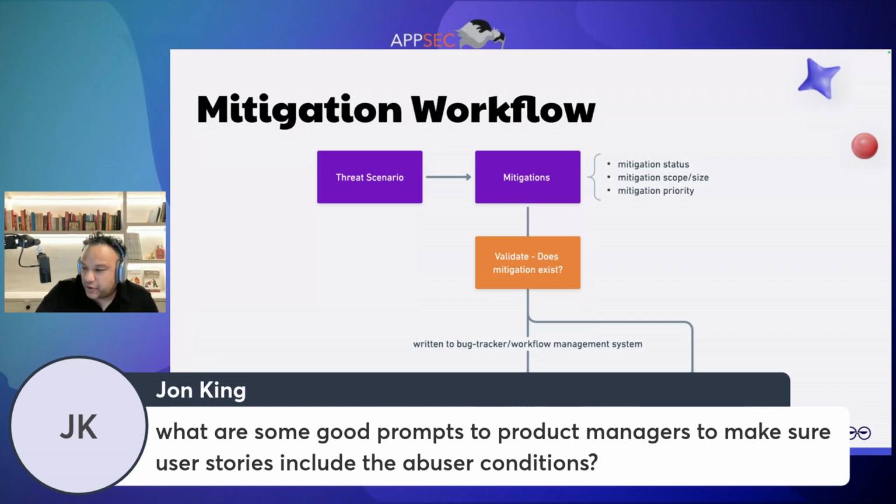And ideally, you should be doing threat modeling as a team, right? At least 3 or 4 people, depending on the size of the team, if not more. The benefit is that you should be able to get some responses either from the product manager or from somebody else that, okay, this could happen, that could happen, and so on. You could also ask leading questions, right? If you already have some context as to what that feature is, then you could say, don't you think this could happen? That would be a way to prompt them to understand how this could affect them if they don't have any inkling of that.